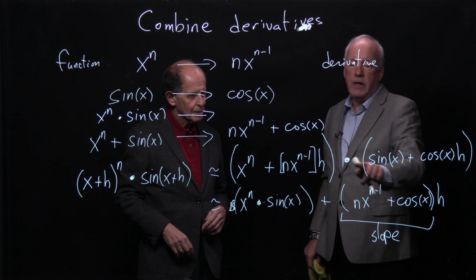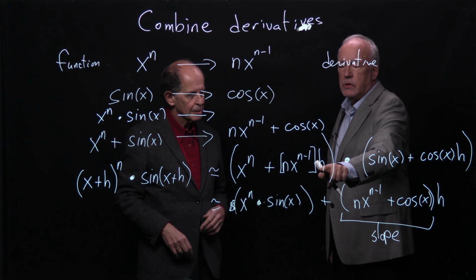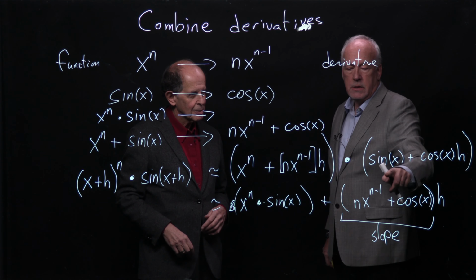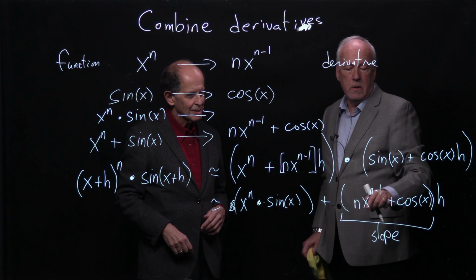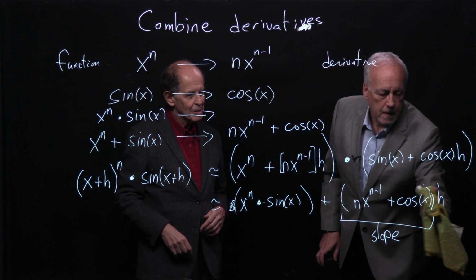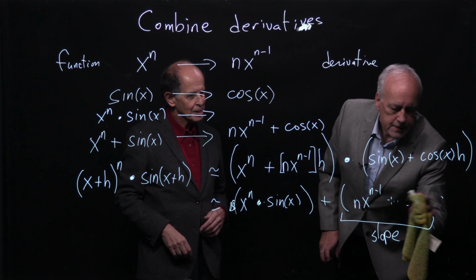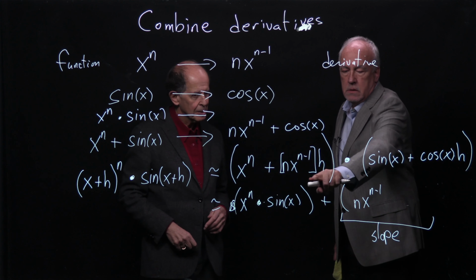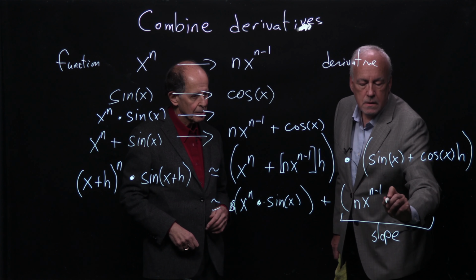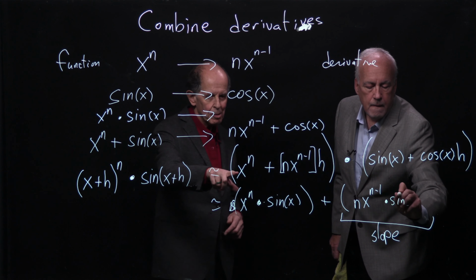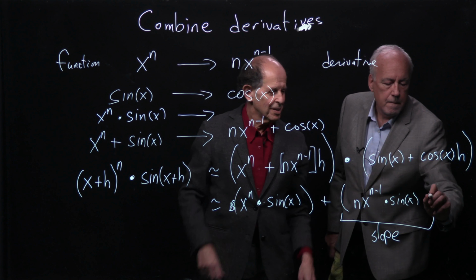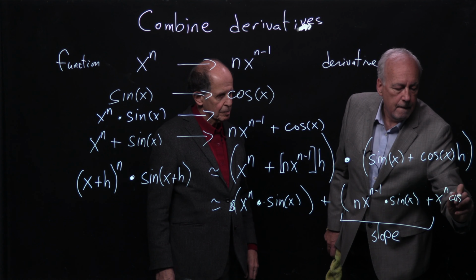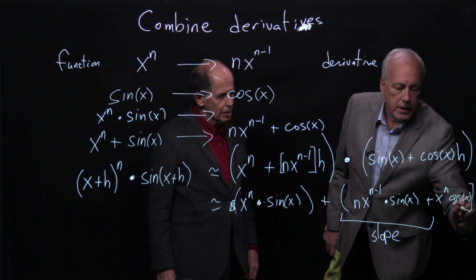Then in here, I have to put things that are going to have an h term. So this h term times this times this. Huh, that's a little bit different than what I had here. You'll have to erase all that because it's getting quite long. But yeah, I do have this times sine x, and the other one is going to be x to the n times cos x. And there's a big times h there.